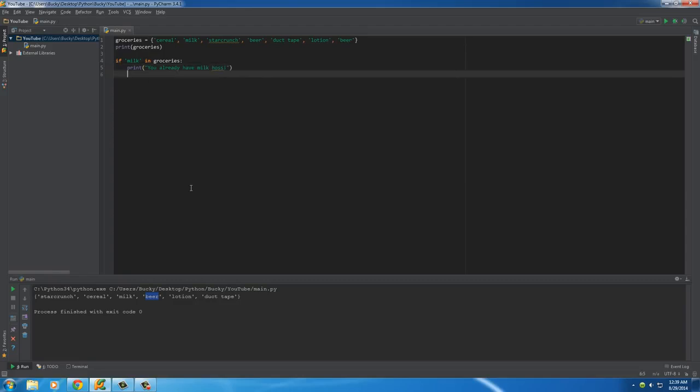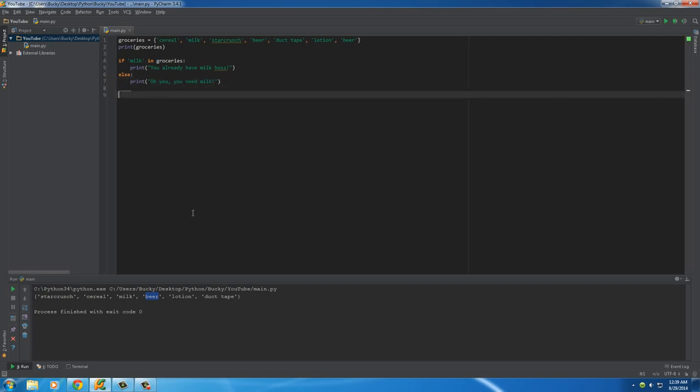So we'll check pretty much if we already have the item in there. If we do, no need to add it again. So else, print something like, oh yeah, you need milk, like a little reminder. I don't know, first thing that popped into my head. So of course we run this and it says you already have milk.